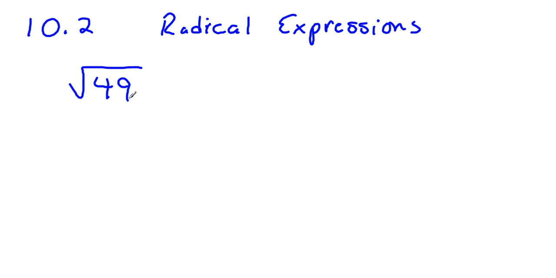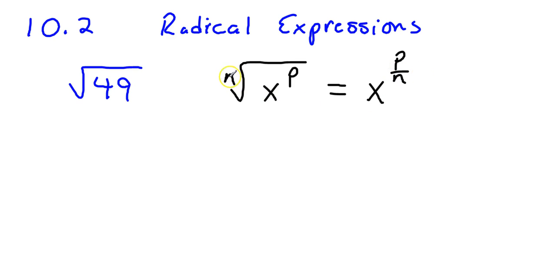The very first thing that you have when you start breaking this part of it down is that you've got basically two parts of it here. If you've got some exponent form that you're looking at, if you've got x to some power, then your n basically is going to be your root out here. And if you've got something that's in radical form, if you want to rewrite it in fraction form, whatever power you have on the inside, you can take that and divide it by the root that's on the outside.